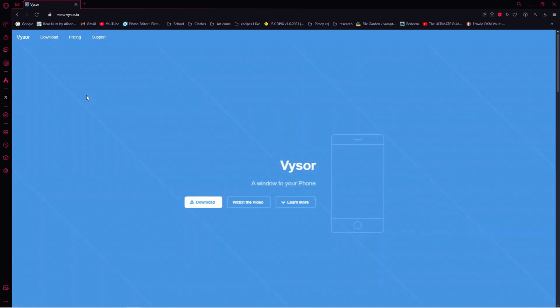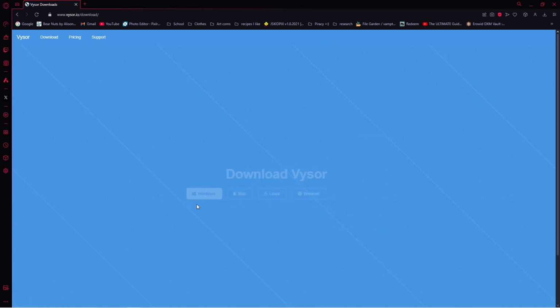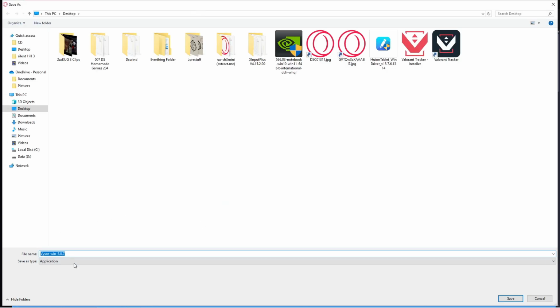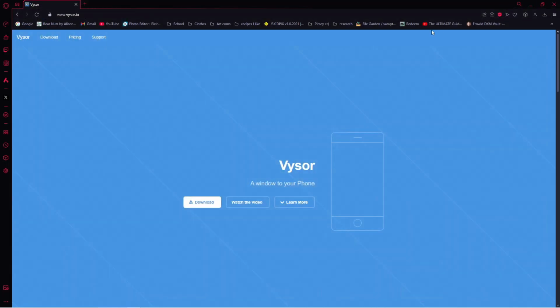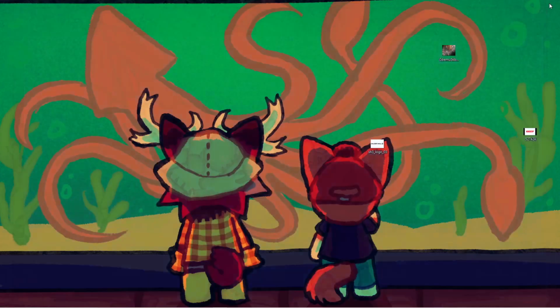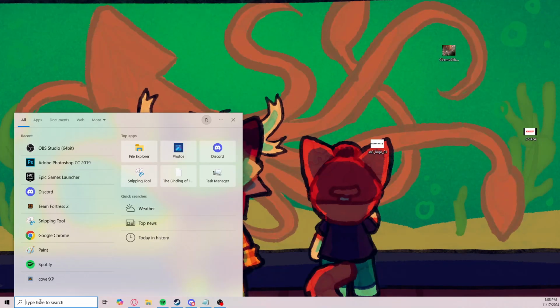And we're just going to click the download button. Download Windows. And that's going to download Visor Windows 507. You're going to get that set up. I already have it installed, so I'm not going to install it now, but as long as you are at least a little tech savvy, you'll figure out how to click the installer button. Once that's installed, we're going to open that up.